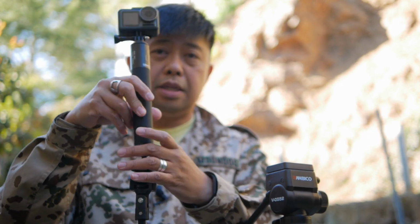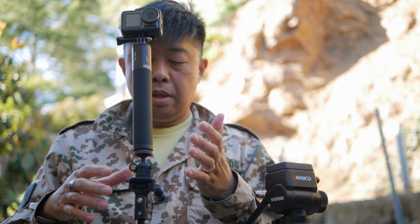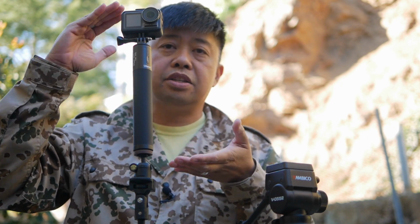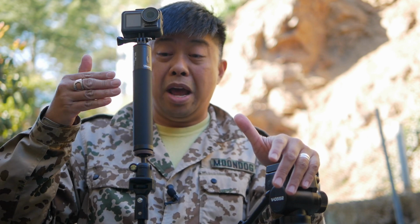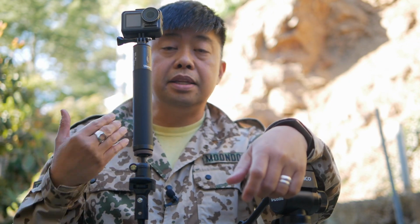And this is also helpful because it gives you just a little bit of extra height, in this case just another 8 inches, which is helpful to get this from low chest level up to at least eye level in height. So the grip acts as an extension tube, which by itself, usually if you wanted to buy a photo extension tube, that's like 20 bucks right there. So for just a little bit, for double that cost, you're getting a 10,000 milliamp hour battery and an extension stick, well, hey, that's a good value right there, at least to me.